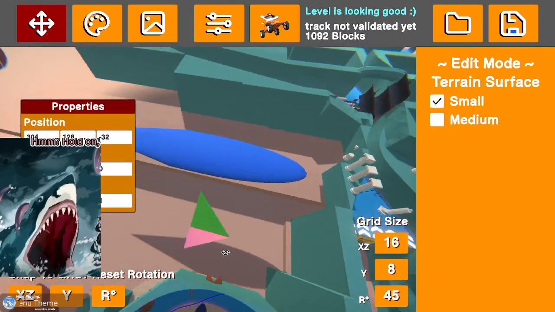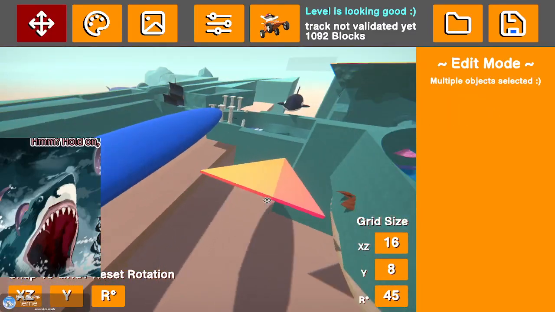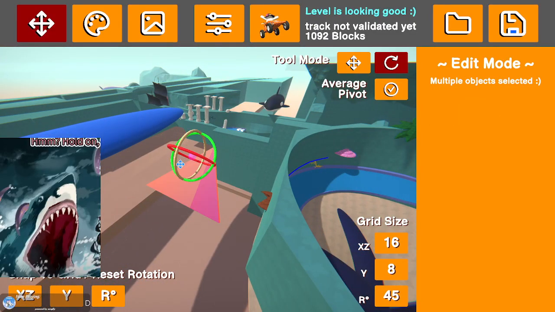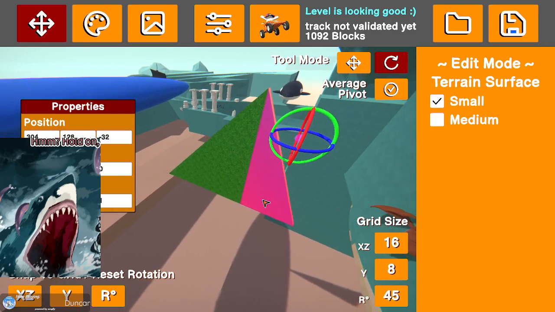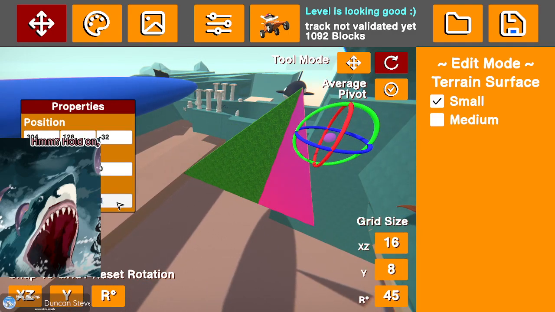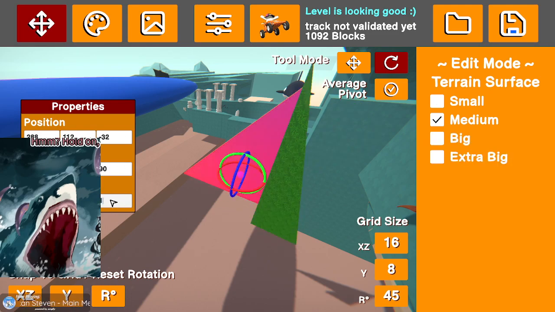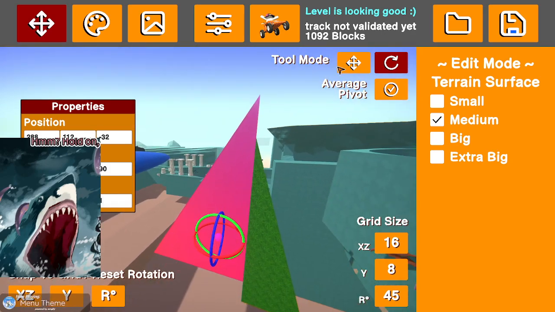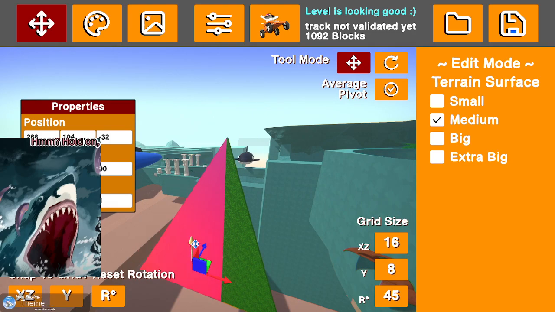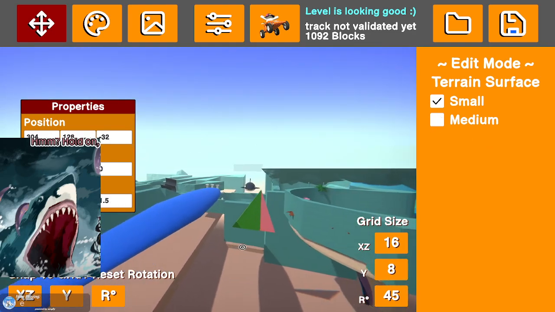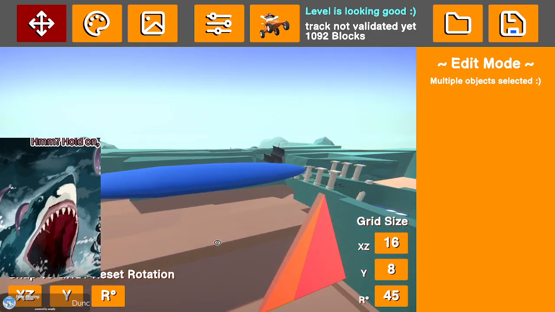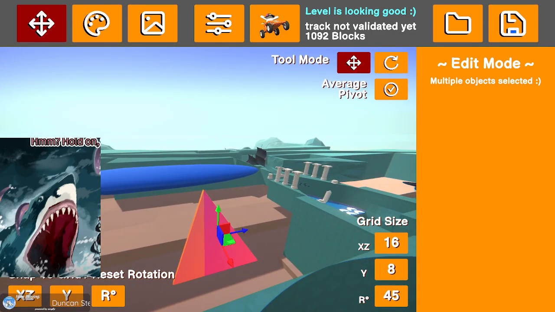The thing with the shark fin is it's supposed to be something like this, except let's make this 0.5. No, 1. This is 0.5. So this is what it's supposed to look like, I'd guess.